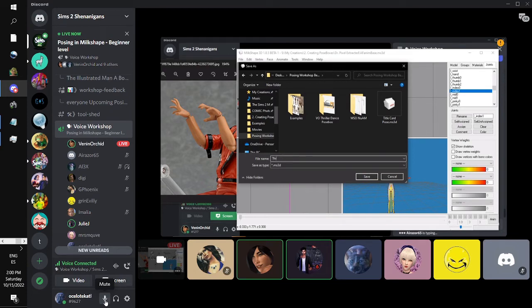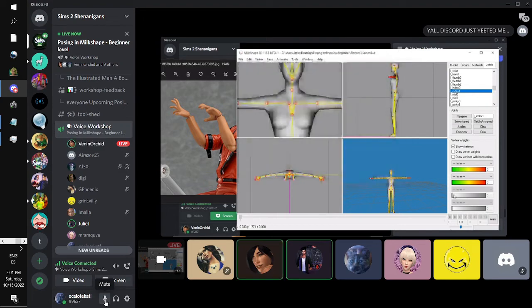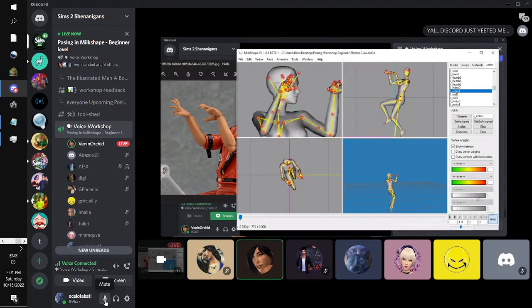We'll call it furler claw. It doesn't matter what you call it, just give it a name. Save. Okay. Now we're gonna export the animation so that we can tie it to the box.